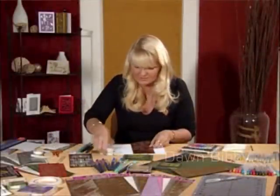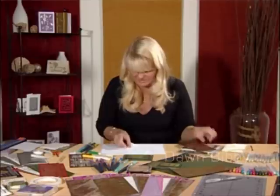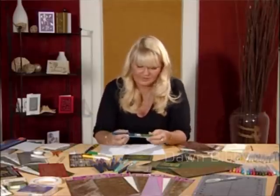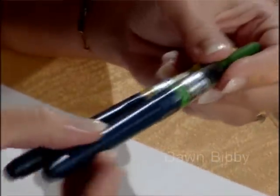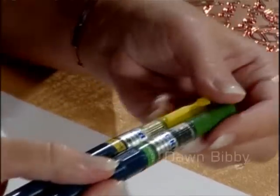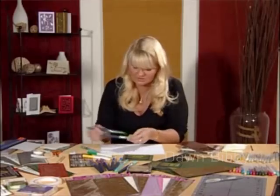Now while this is drying I'm going to create a background effect. I've got a piece of card that's wide enough for me to work with. These are some special pens — they're the watercolouring system from Art Cure. They already have a watercolour in the pen itself; it's the same manufacturer as the waterbrush and the watercolour paint is in there already, so it's ready to use directly onto my cardstock.